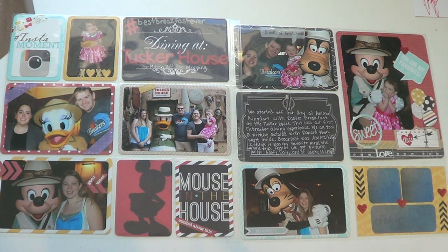It took me a long time just because it was my first page. Like I mentioned in the other video, I didn't want to do pure pocket scrapping — I wanted to do traditional scrapbooking with pockets so you can put more pictures. I put a lot of thought and effort into it and tried to step it up a little bit for each pocket. It was really fun and I'm excited to try the other dies I didn't even get to yet.